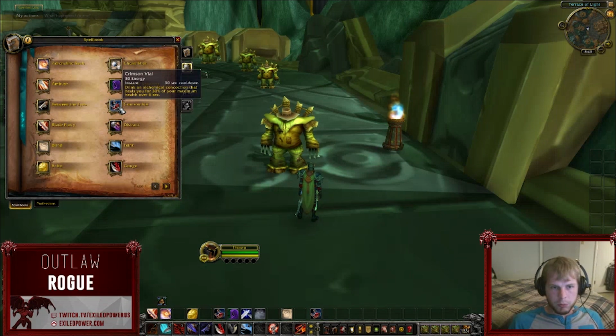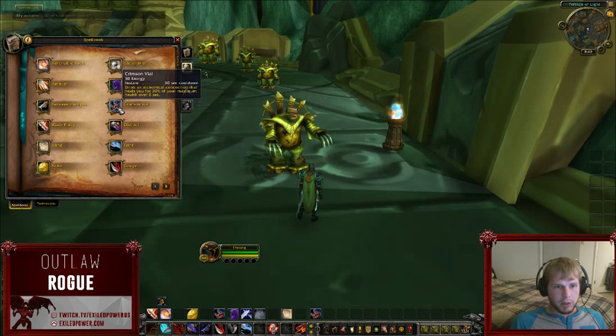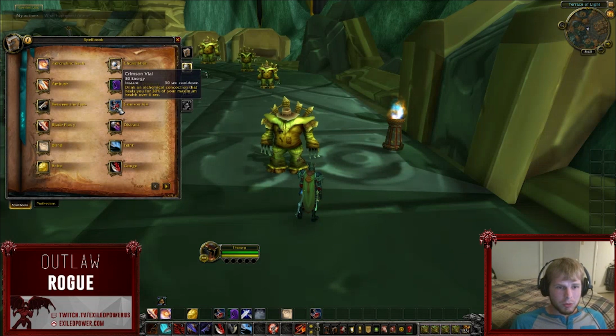Next up, another new ability, you have Crimson Vial. It's a 30 energy, 30-second cooldown. You drink an alchemical concoction that will heal you for 30% of your maximum health over 6 seconds. This is amazing. It's kind of the replacement for Recuperate. Rogues don't have Recuperate anymore, the combo point heal. We have Crimson Vial now, and it's very strong and very good, and I'm very glad we have this new defensive tool.